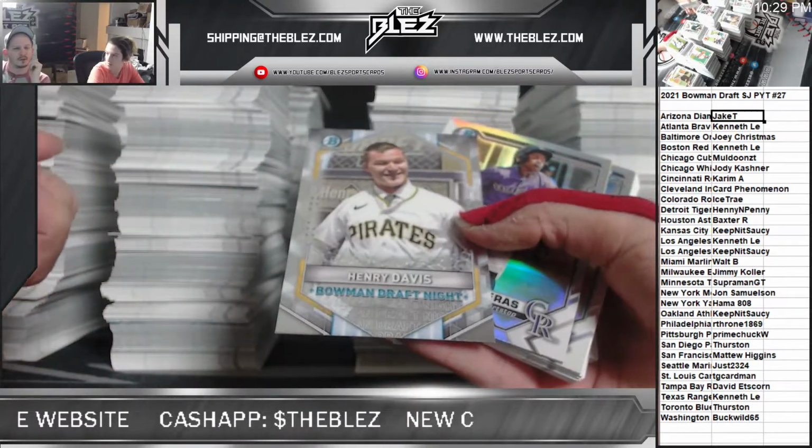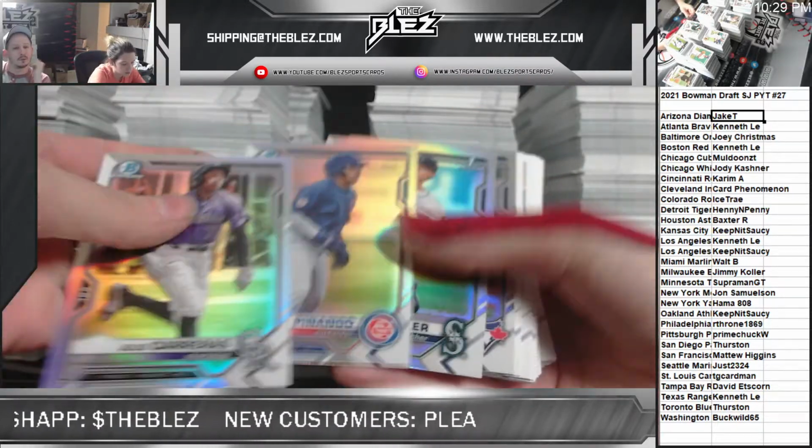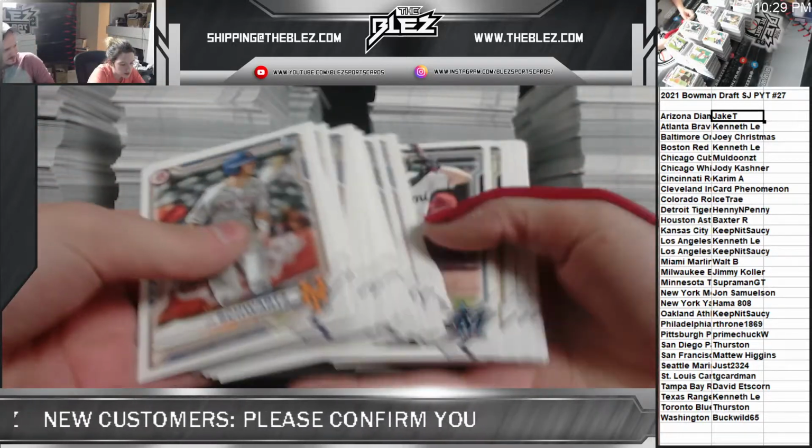Henry Davis? No, that's an insert. We don't care. Oh, inserts don't care? No, unless it was an auto, which I did pull one last time. Well, auto. That was the only good card. That case was still bad.